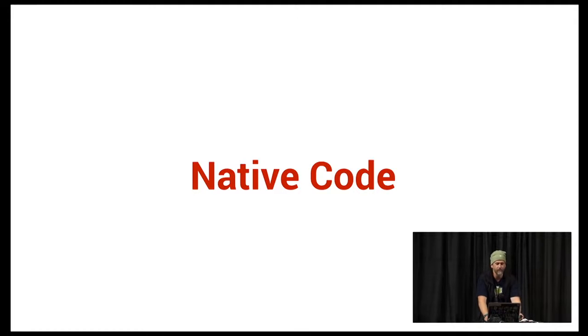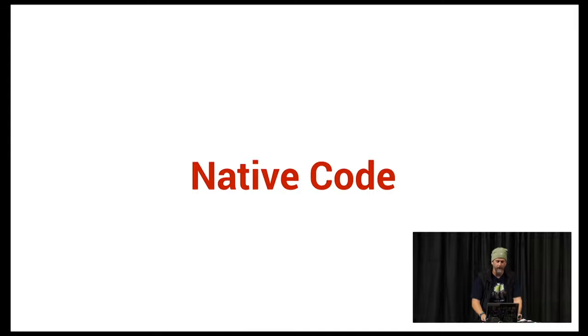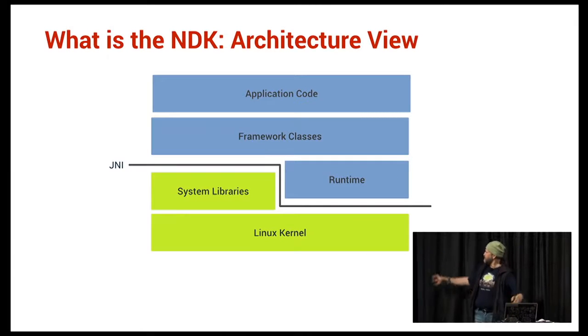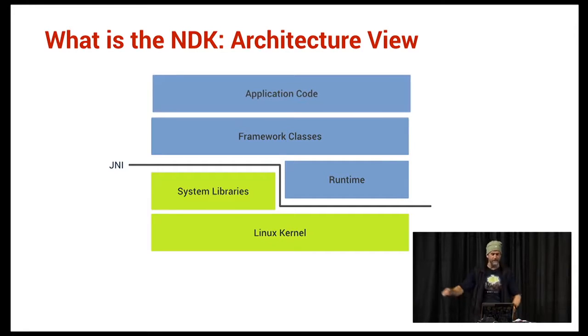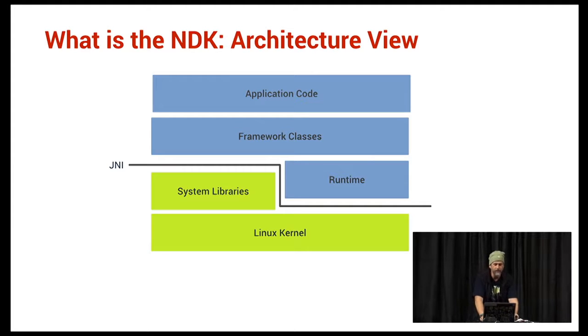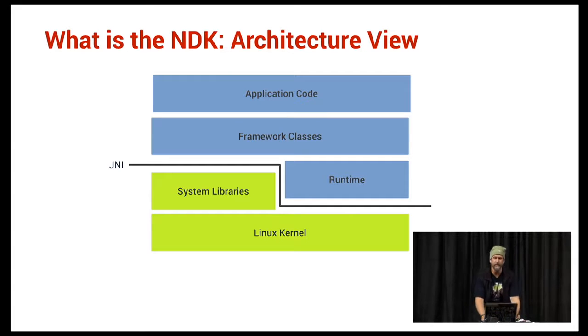Most of you guys have actually done native code. But I'm talking about code written using the NDK. And we're talking about primarily C and C++ code that interfaces with the Android runtime using JNI. Here is a really, really abbreviated architecture diagram of what this looks like. Applications written with the NDK take the form of these DEX classes that execute on the Android runtime. They interact with system libraries by the SDK framework classes. And SDK application code is written in a language like Java that the runtime can support. So the Linux kernel is written primarily in C and C++, and so are the system libraries. The framework and the Java runtime call into these libraries using the Java Native Interface, or JNI.